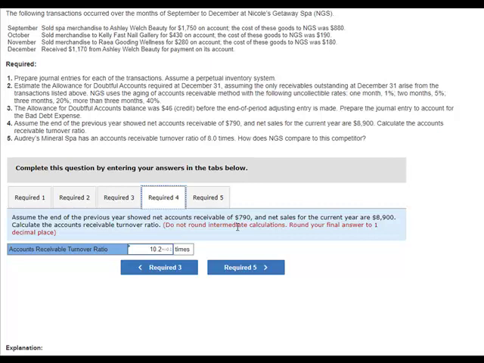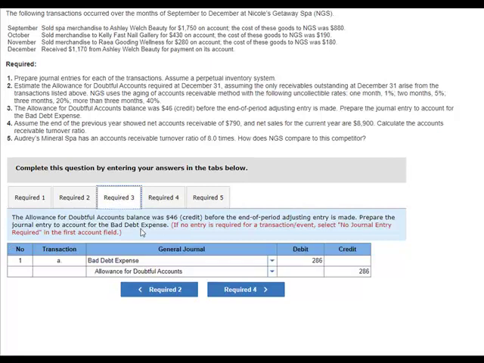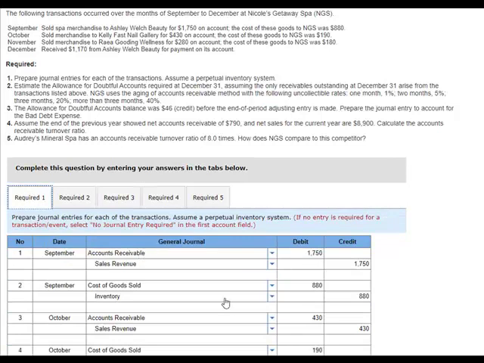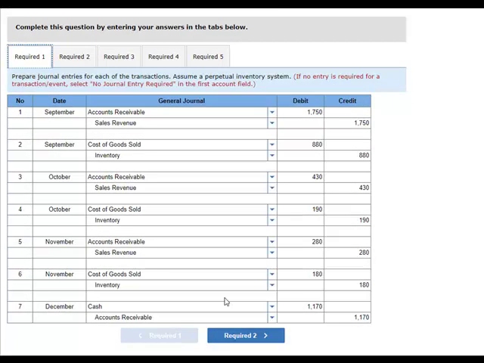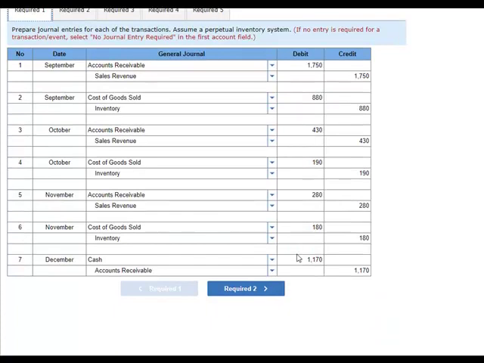So the ending net accounts receivable balance this year is going to be total accounts receivable as of the end of this year. And we can figure that out by going back to our journal entries. So here's one debit to accounts receivable. Here's another. So let's add these debits together. Add this third debit. And then finally subtract this credit. That's going to give us our ending total accounts receivable balance.